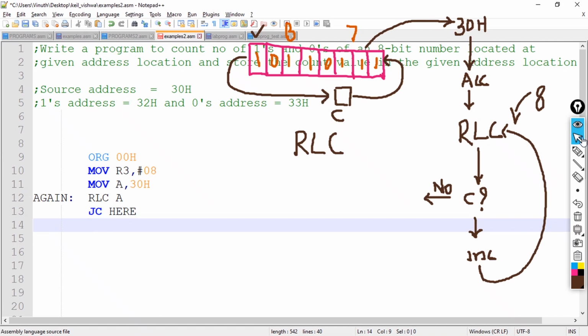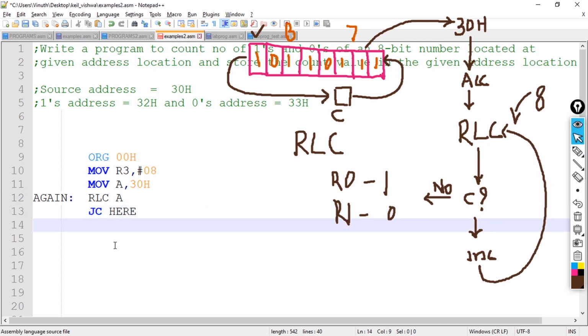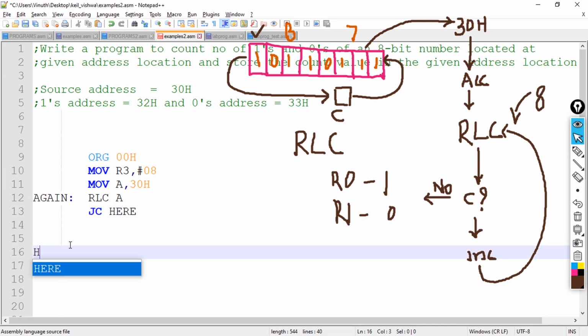I'll take R0 for ones, and R1 for zeros. So jump if carry, it is going to come here. In here, whenever a 1 is present, my R0 should be incremented, so I'll write increment R0.